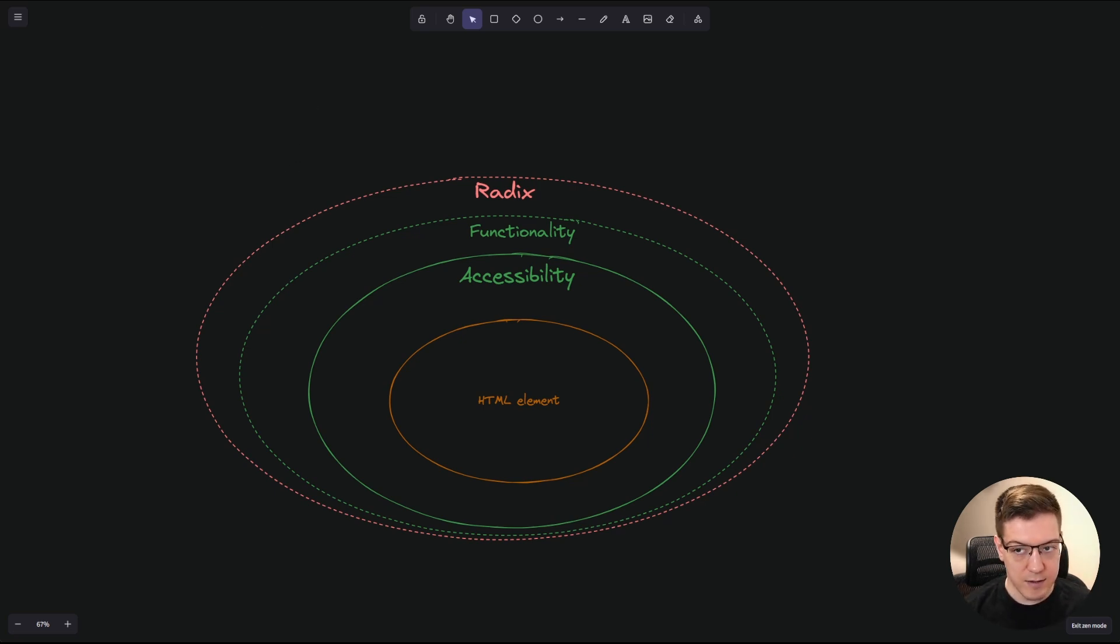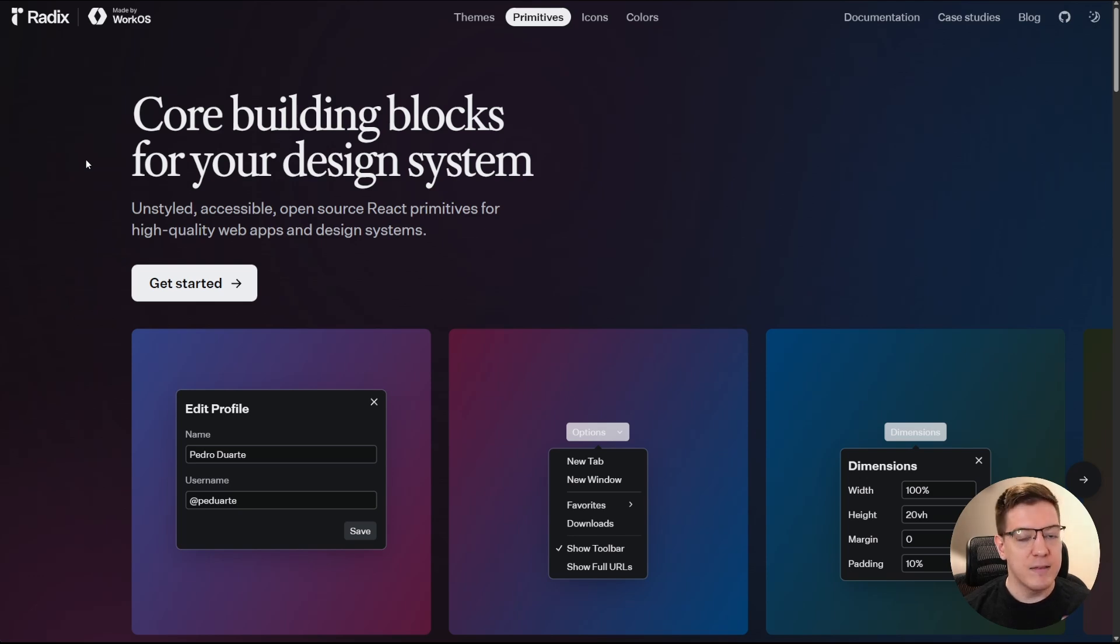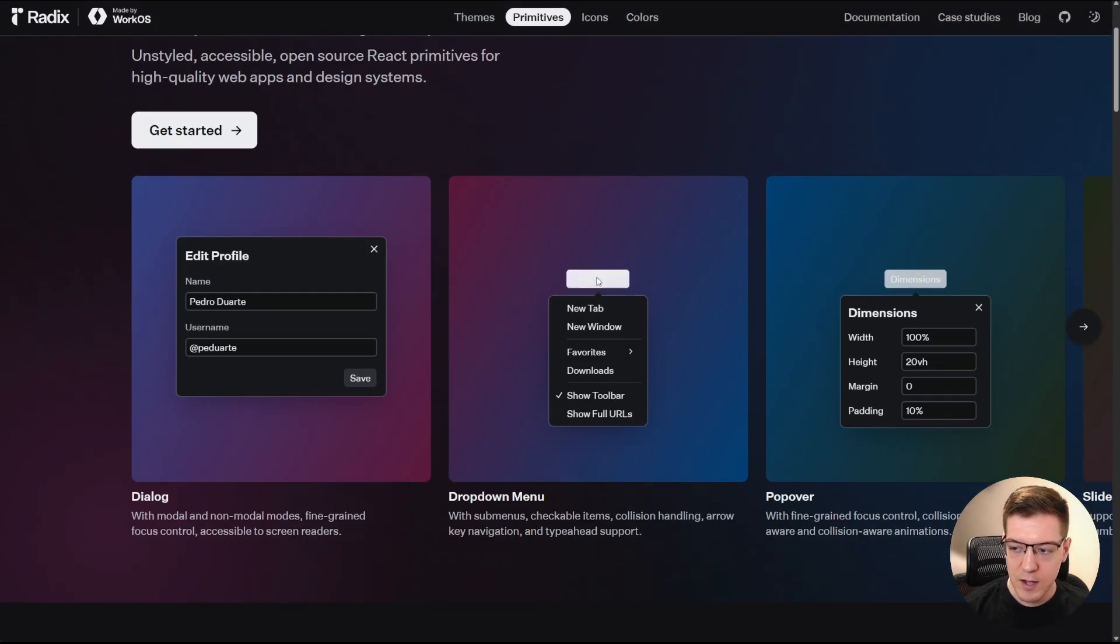And if you haven't heard about Radix, Radix is a component library, but it's headless. And what that means is it doesn't provide styles, but it provides primitives for you to use and enhance with styles and additional functionalities. And what do they mean by that is if you look at their homepage, for example, you can see this dropdown menu, you can see the popover, for example, the dialogue and all these components. And these are really hard things to build with any component library because you need to make it accessible, make it keyboard friendly, make it work properly. Like if you have this dropdown menu, you need to make sure that this is dropped down under it or over it or to the right or left, depending on the configuration and stuff like that. So this headless library offers you that out of the box.